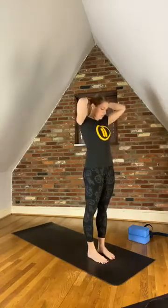And then once you're standing, we're going to come to the front of our mat. We're going to go through our sun salutations, and I'm going to guide it through with breath. So we're going to start with the hands at the heart. And before we get started, we're also going to find our neutral standing position.